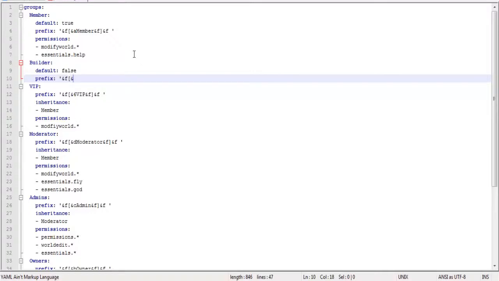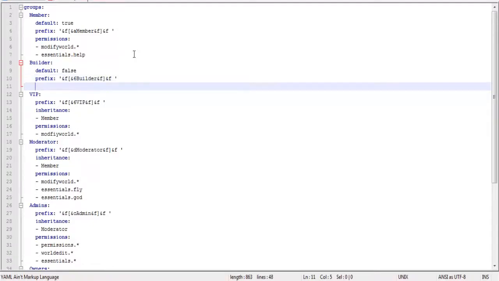I'm going to go with a &6, which is orange. Builder, and then we're going to go with a &f and another bracket. This will make Builder orange inside of white brackets, and then we're going to do &f and then that. I don't know what the &f afterwards does. I just kind of do it. Natural habit I've gotten into with setting up these sorts of things.